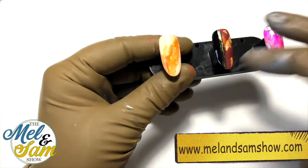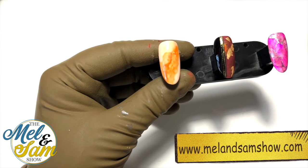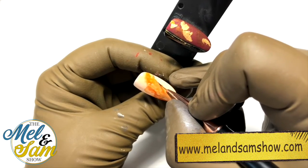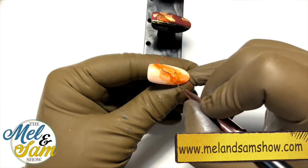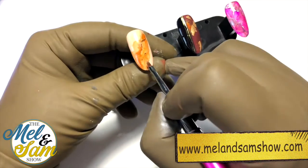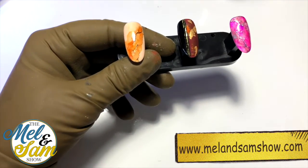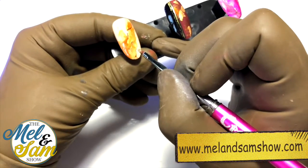Once that's dry I'm going to take my Elise brush and pop some black veins through it, following the pattern just like on the previous ones. Keep your hand really light with hardly any pressure on your brush at this point. Once you've got it to that stage, I'm then going to get the Halo Hologram again and just in areas next to the veins I'm going to place the hologram. This will add a shiny highlight to the veins and make them pop a little more.